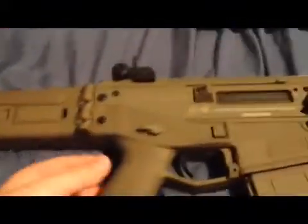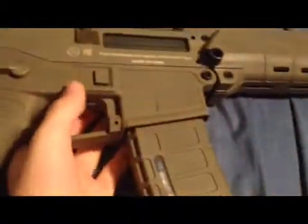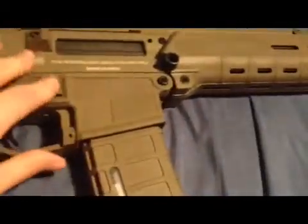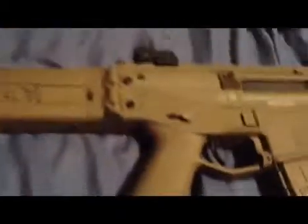But this gun is completely ambidextrous, from really just everything, from the mag release. There's one on the other side, and then there's one on this side. Your bolt release, which is just right in front of the trigger, just like a G36. So, I mean, this gun is basically like a G36, but not really.